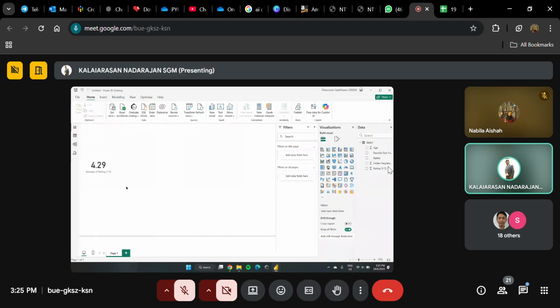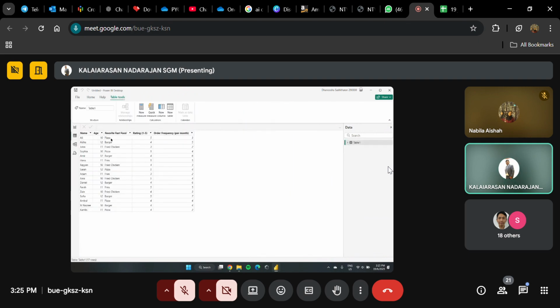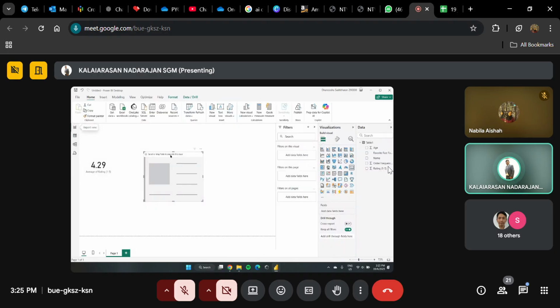All right, so this is our first scorecard. The second scorecard I want to add is to show how many units of products were sold in, let's say, this month, June, for the restaurant. In the data set, the food were pizza, burger, fried chicken, and fries. So I want to see how many units of each, total combined, were sold in June.